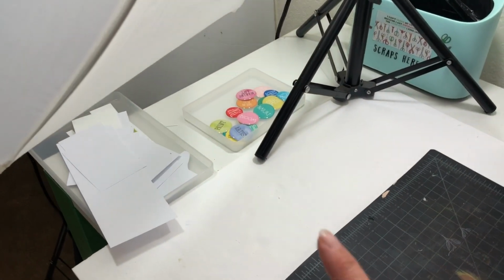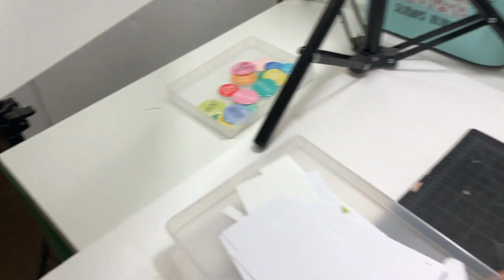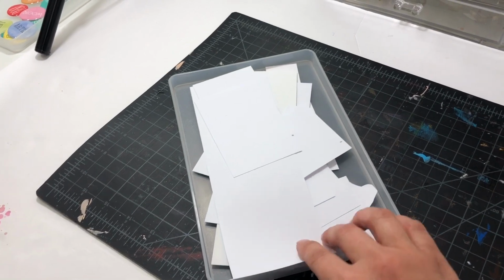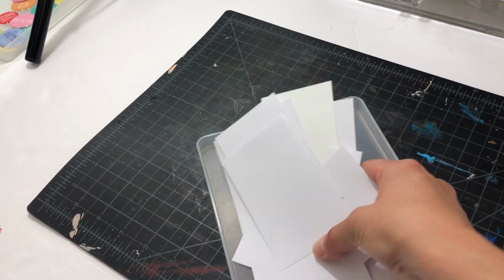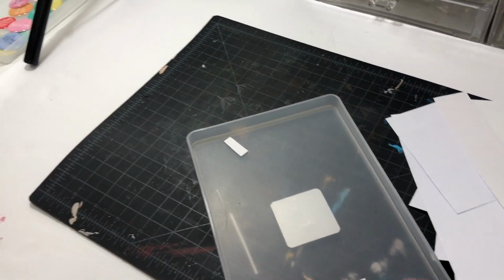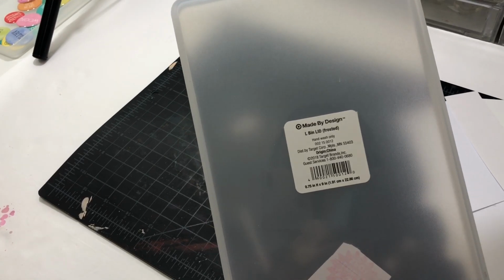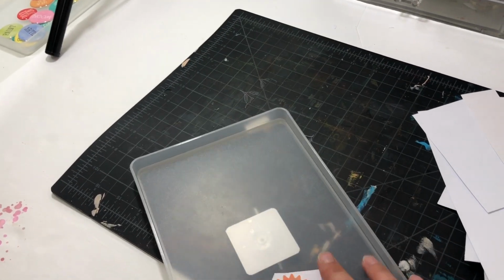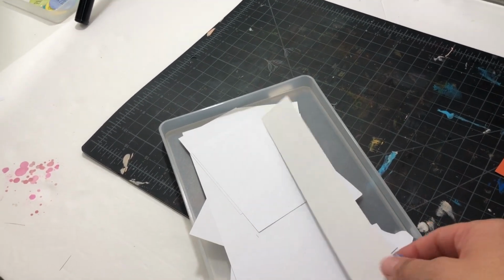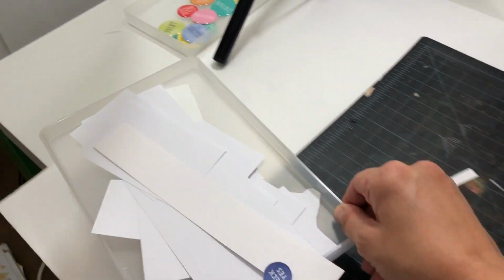Off over here, I have these containers. Let me grab them. I may have mentioned these before, but I will link them if I can. Andrea from Retro Hip Mama mentioned these, and I am now obsessed with them. They are in the bath section of Target, and they are just the lids. And what I use them for is these papers that I love to scrapbook on. I save all the pieces, and so I just put them over here off to the side.